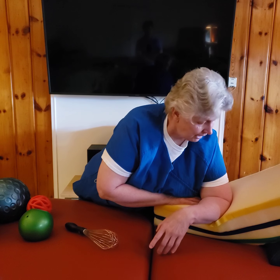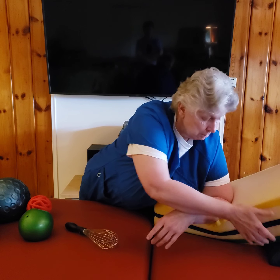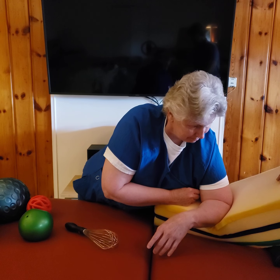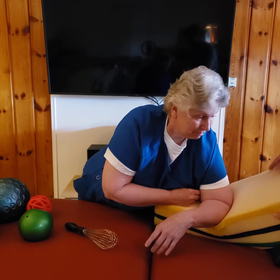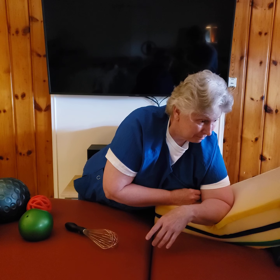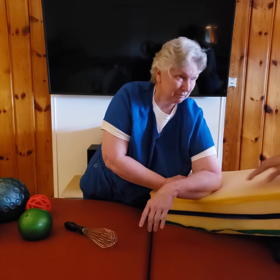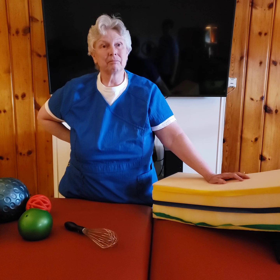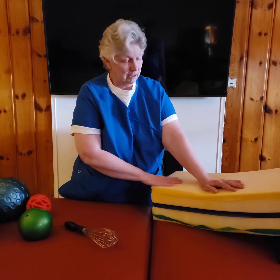And a couple of little tricks on that are, I can sharpen the edge just a little bit, and I can say to the client, push back into me just a little bit. And that is an easy aspect, and we'll bring that component more into play, where if we ask the client to actively move, they can sometimes even help guide us into the desired level of pressure, or even the small adjustment of being on the spot. That can be a great assessment tool, the therapist applying pressure and then the client helping find the right amount of pressure. It can give you lots of good information, and it gives them a level of control. If it's too much, they can move out of it. That's right. And if it's too little, they can move into it.